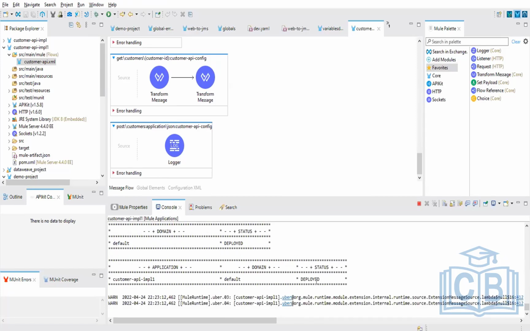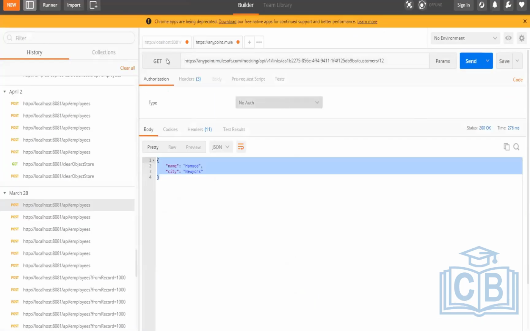Now it is deployed, so I need to put localhost over here, because I'm no longer invoking the mocking URL.